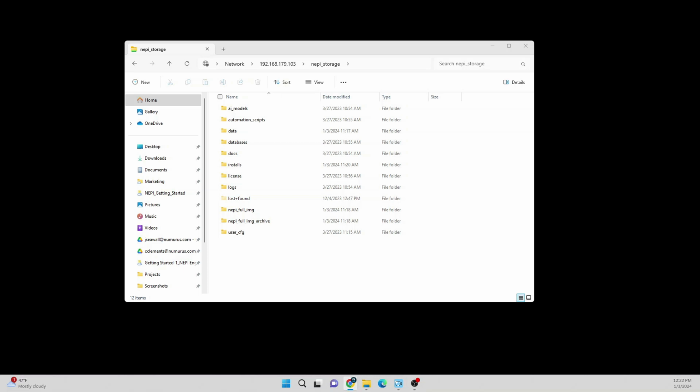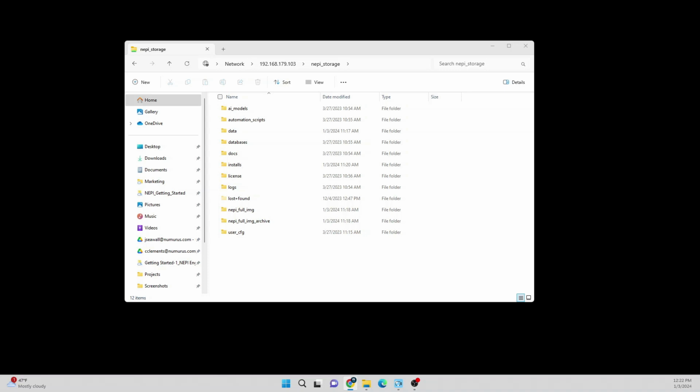This tutorial assumes you have already configured your PC to connect to a NEPI enabled device as demonstrated in the previous video. The NEPI user storage drive's folders and files are accessible through your PC's file manager at the same address as the NEPI RUI. Just open a file manager on your PC and enter the NEPI user storage drive's address in the folder bar. You'll be prompted for a username and password when you open it for the first time, and the default NEPI storage username and password are both nepi, all lowercase.